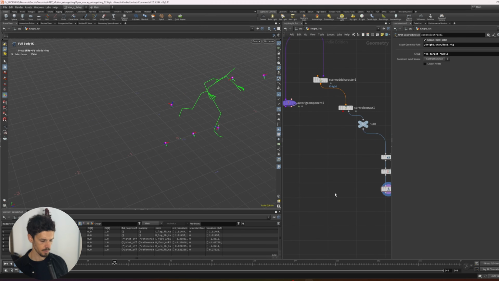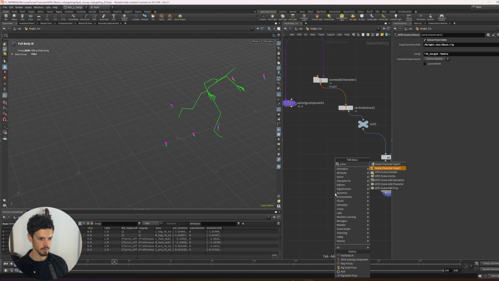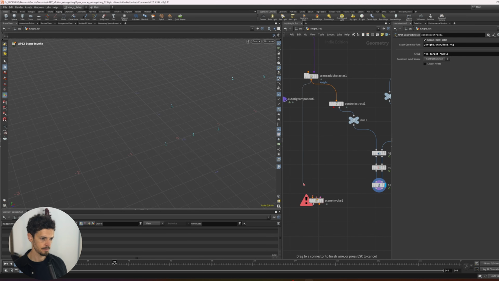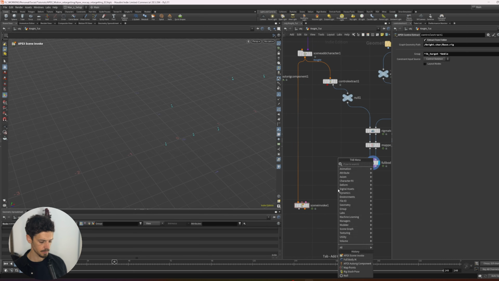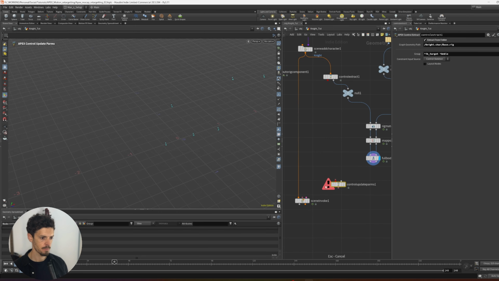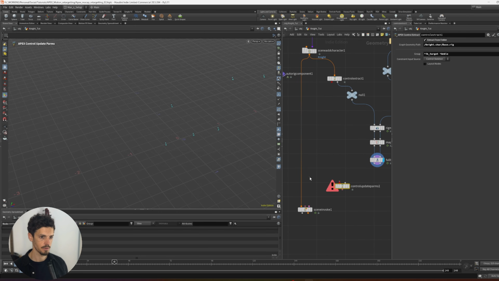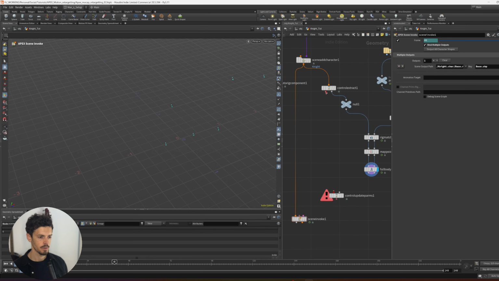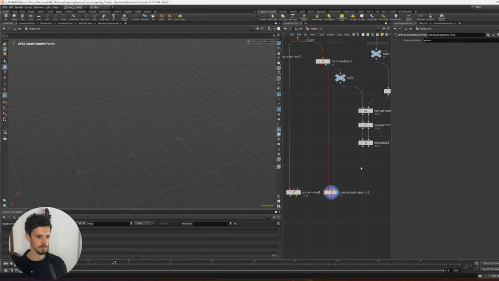All right, cool. So the next step is we want to put down a scene invoke. And this is when it gets a little tricky. Because it's a little weird what we have to do here, but just bear with me. So we have to put down a scene invoke, pass our scene into it. Let's unpin this and make sure that we're outputting all the character shapes. We want to take this, what is this? This is the control constraint graph, and plug this into the control update parameters, and then plug that into here in the control skeleton. Okay, so now we got this moving around.